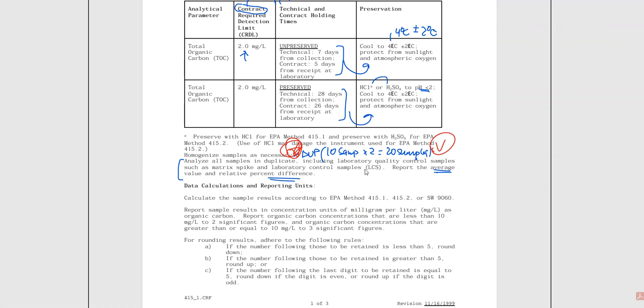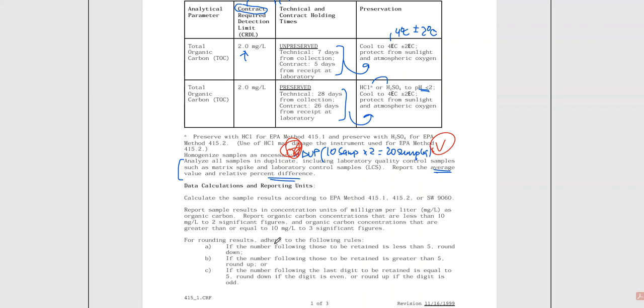Cha-ching! Okay. Now, what we're not going to dupe, though, are the quality control samples that we have prepped together. So, we're going to place those into the auto sampler once. We're going to run them once, and we're going to wish for the best. That will save a little bit of time. That will allow us to process the batches faster. And depending on how many groups are going to be doing this lab together, we can be held up for quite some time if we're not careful. So we can shave down maybe hours' worth of all of these quality control checks if we just run them one time and not twice. But keep in mind, that is a thing that maybe should be done.